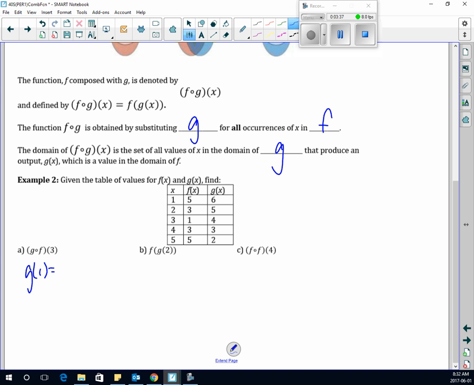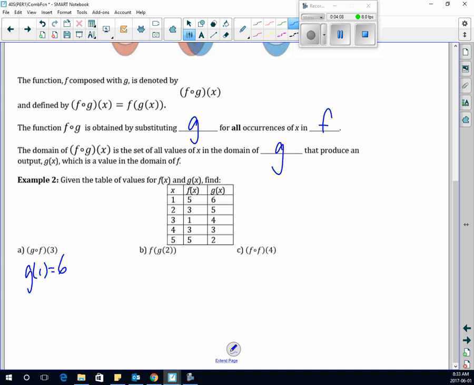So where do I look for that? Yes, I have to go back to the input. They put this table on the exam before, so you have to be able to read this. x represents the input into the function machine, okay? So you can't say 1 goes in and 4 comes out. You have to go back to the input. 1 is going into the g machine, and we're getting 6. Do you see how that works?